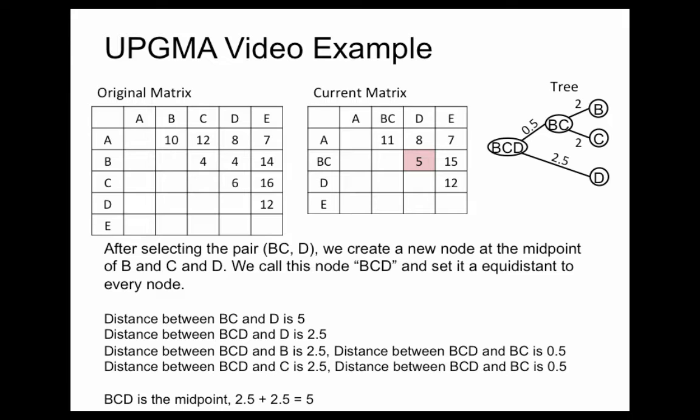Yes? I guess I'm just confused. If I look at the original matrix, I would think that the distance between B and D has to be the same as between B and C. But in this final tree, it doesn't look like that. Yeah, you're right, because we're constrained by the fact that it has to have 2 branches coming out of it. And we're also constrained by the assumption that these are all equally distant from each other, because of the molecular clock idea. But in practice, that's not what happens. So that's why the numbers don't add up when you look at the tree. If you had randomly selected B and D first, then the tree would just look different.